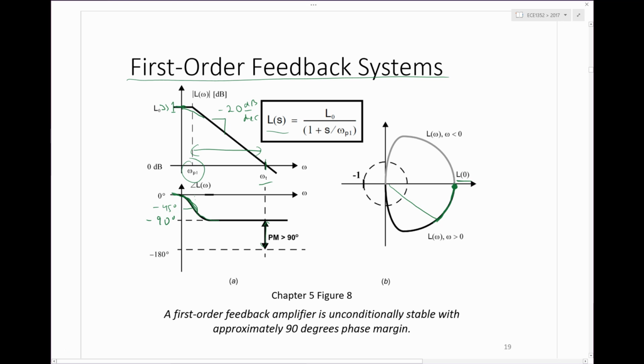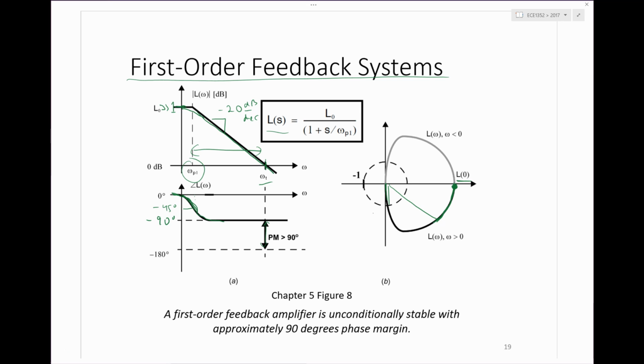Then the phase continues to increase all the way to 90, but as we do that, the magnitude starts decreasing. So we kind of curve into the origin like this, and we never really cross past this line here, right? Because we never get more than 90 degrees phase shift. So that's what the Nyquist plot looks like.